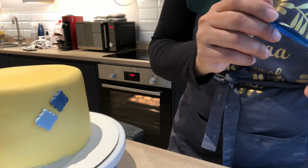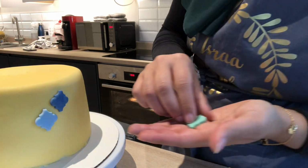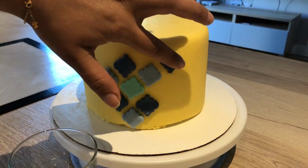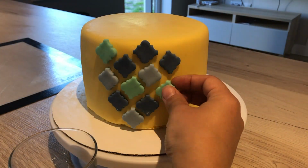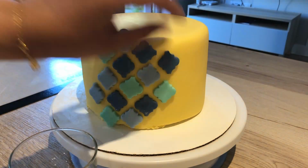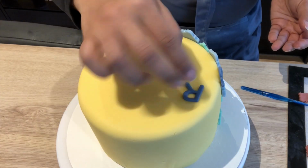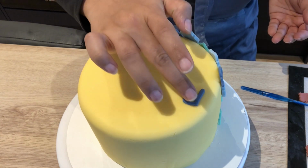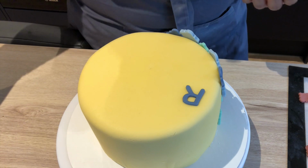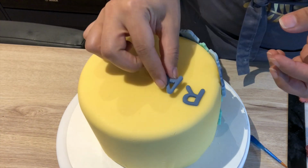In order to stick your fondant onto your fondant covered cake, you need to use some water and a brush. That's all you need. Brush some water onto your fondant pieces and stick them on your fondant covered cake, and they will stick with no problem. Just make sure not to use too much water, otherwise your fondant will slide from where you placed it.